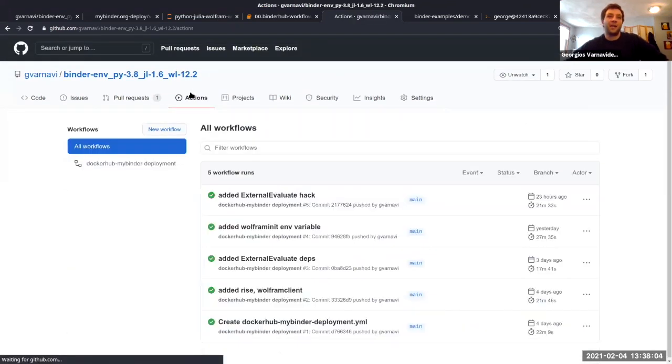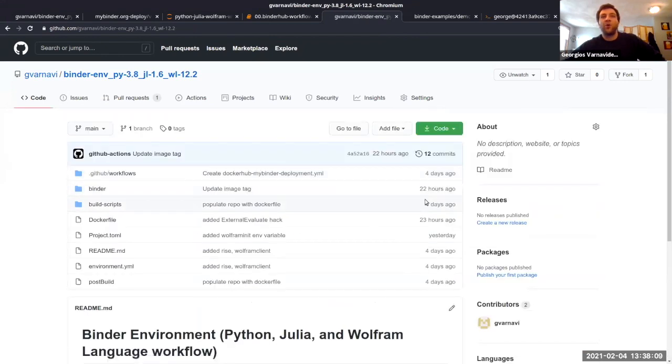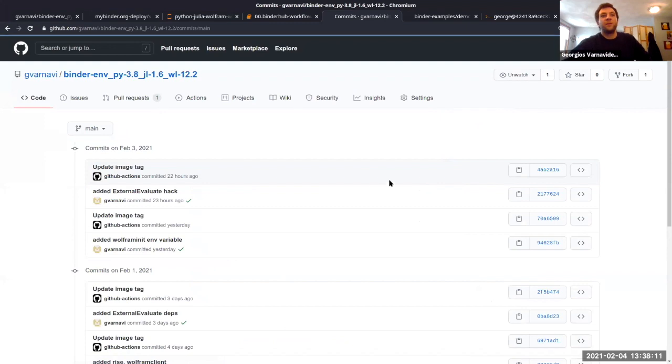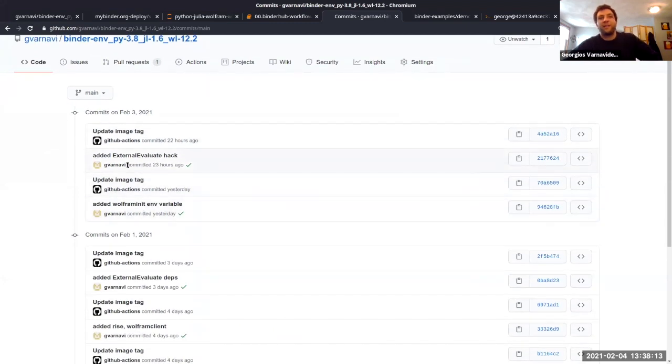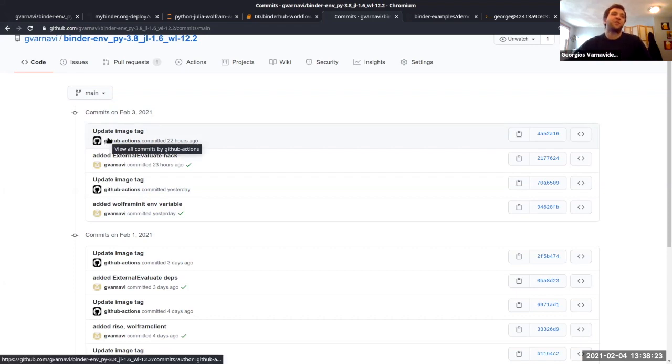Okay, but back to the action. What happens now, if you look at the code here in the commits, is that oftentimes I'll commit something, right? And then right after that, like 15 minutes or 10 minutes later, however long it takes to build, the GitHub Actions bot then does its thing, and it commits an update image tag. So let's have a look at what it does.